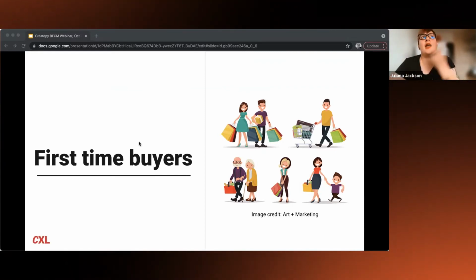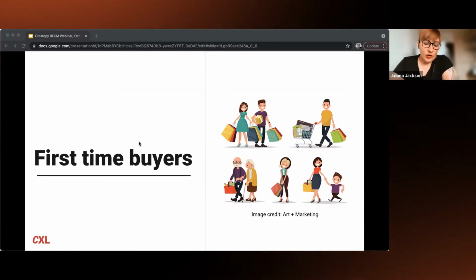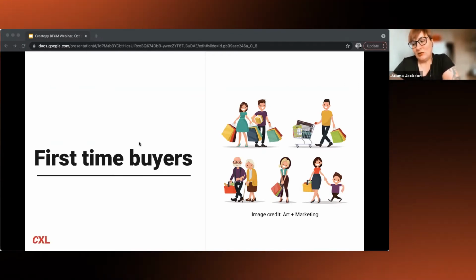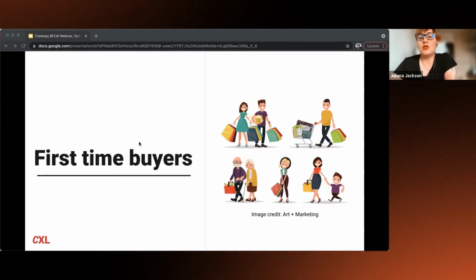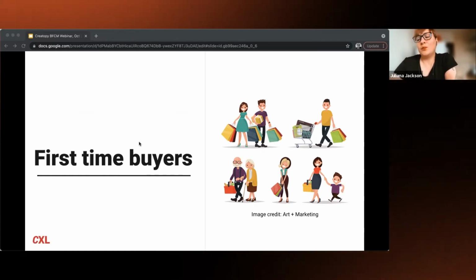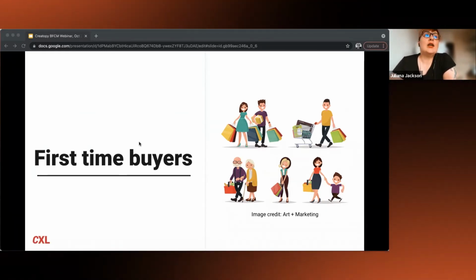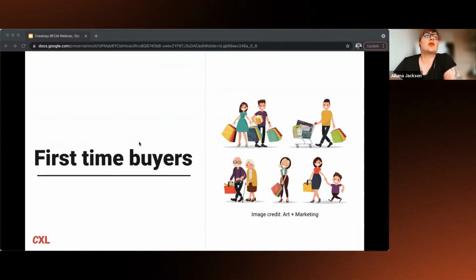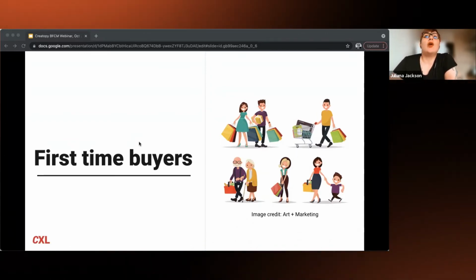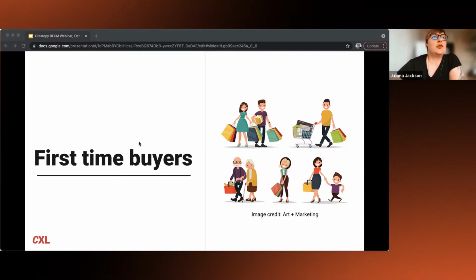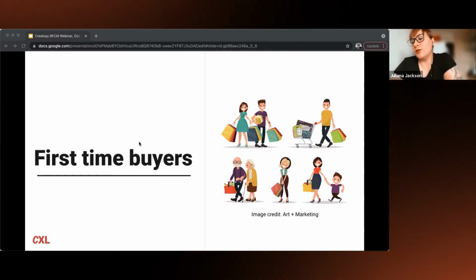Most e-commerce experts are advising that when you're doing retargeting campaigns on first-time buyers, you should focus only on the ones that have a high order value. And I think that's bullshit. I think if you have new customers, let's say you have two customers, one of them spent $300 on his first order, the other one spent $30.